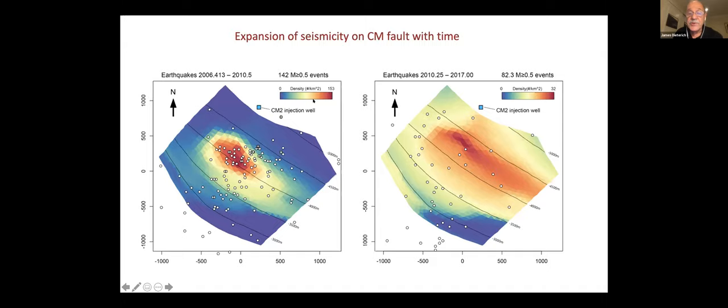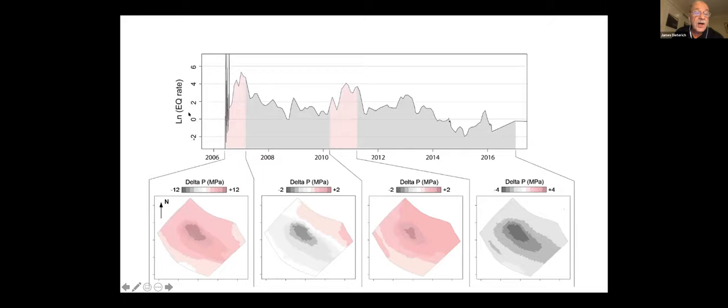And finally, this is just a log of the earthquake rates versus time and the map of the fluid pressures that were computed here. So the pink shows intervals where the fluid pressure is increasing to a peak, and I've terminated here kind of shortly after the peak. So we see overall fluid pressures are positive everywhere on the fault, as we're having increasing seismicity. Here in the gray are areas where overall the seismicity rates are decreasing. And the fluid pressures for that period are actually decreasing.